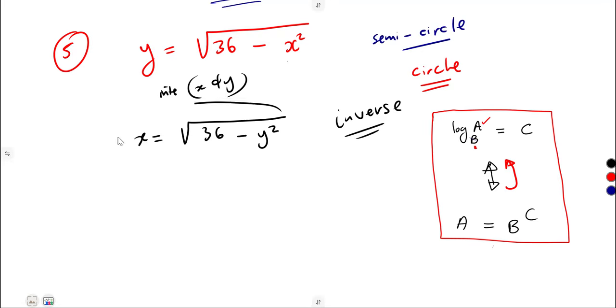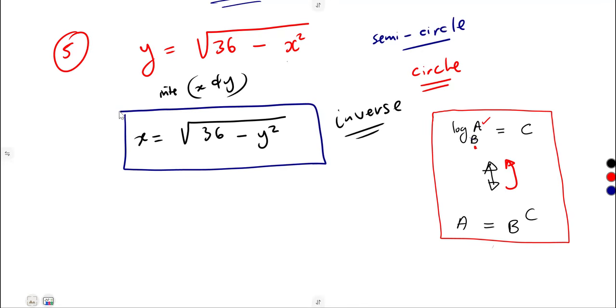Then they want you to have your answer in this manner. What is happening? From our normal calculation, it goes back to the original way, the way that we are used to, which is not what we need. So in any exam, when we are to find the inverse of a semicircle, you just interchange what? x and y. From a circle, but you won't see it on a circle. A circle goes back to the original function. A semicircle will give us a semicircle as well, but what we need there is to interchange x and y. That is it.